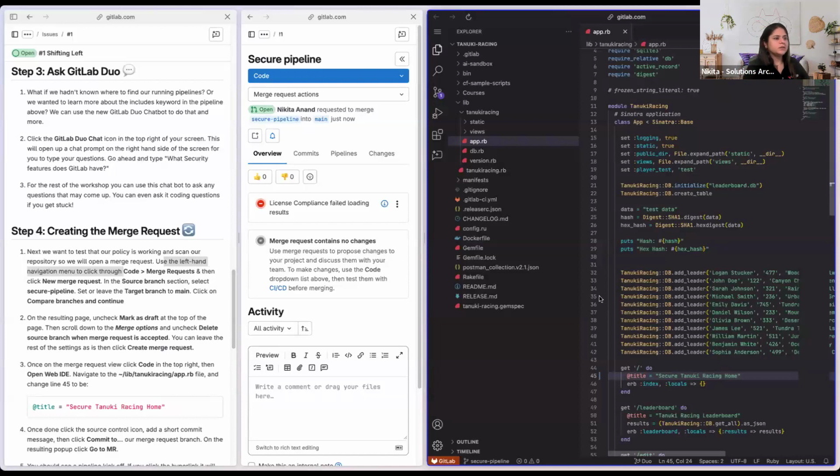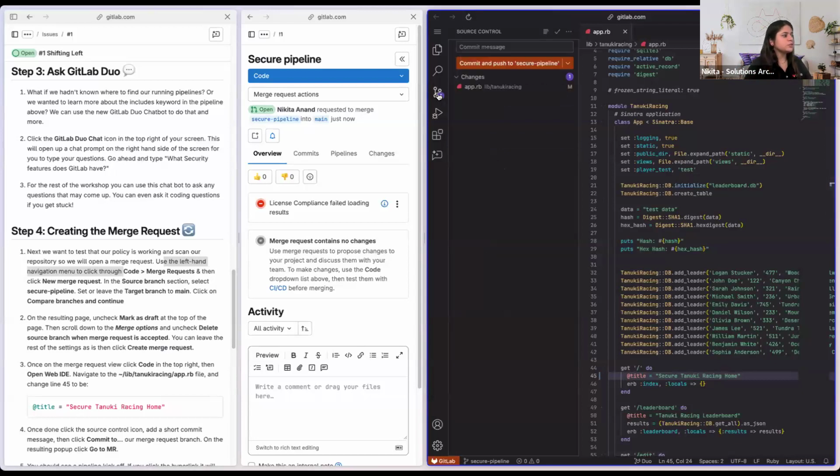Yep, that's pretty much it. Once you have made the change, you will see one pending change in the source control. You would want to commit to our merge request branch, which is the secure pipeline. Add a message, update title, and commit and push to the secure pipeline branch.